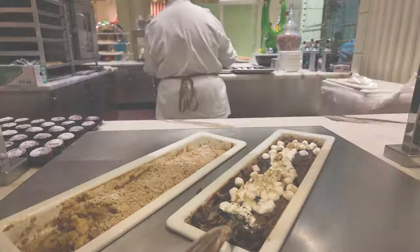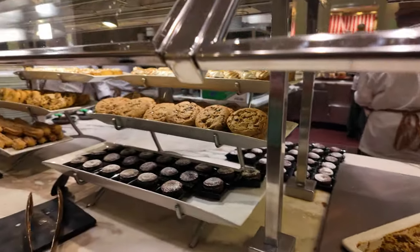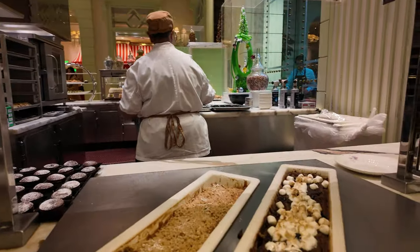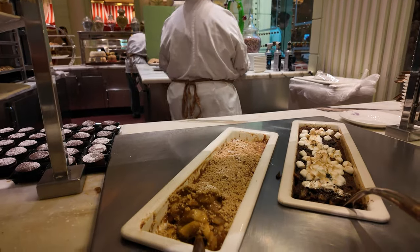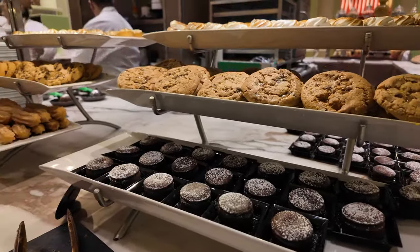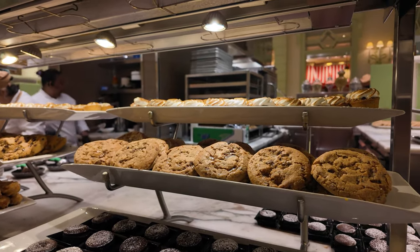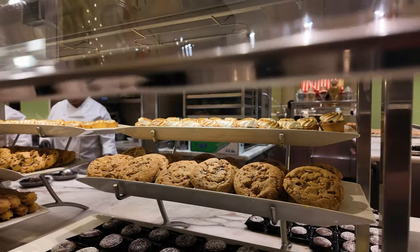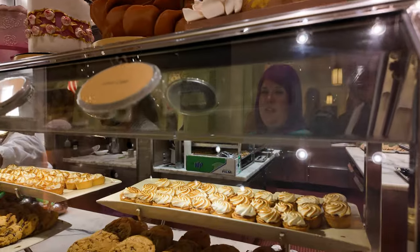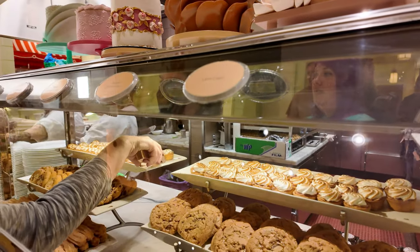Yeah. Time for desserts. We got some fun stuff all through this half of the dessert area. Some campfire brownie bread pudding, apple crisp. Cute little lava cakes right here. An assortment of cookies. Nice looking cookies. Caramel in there or something. There's a toasted almond tart up on the top. That's cute.